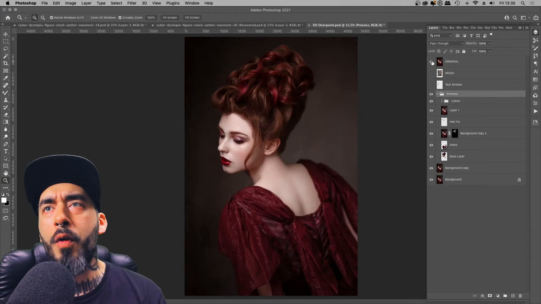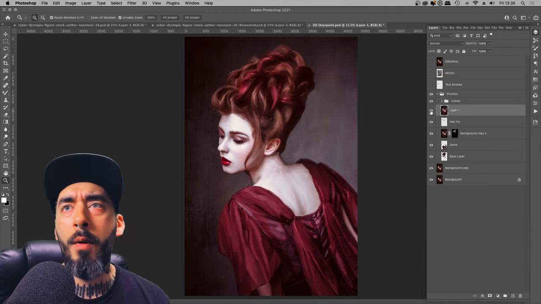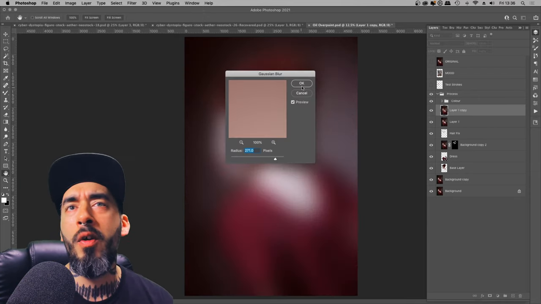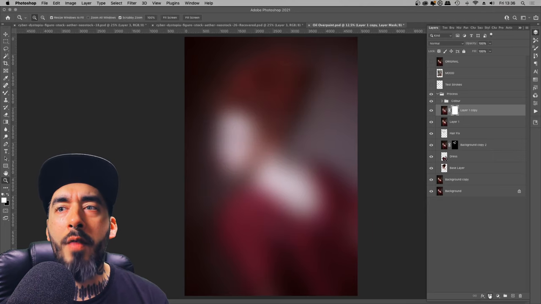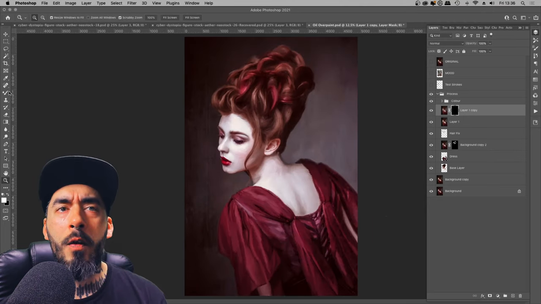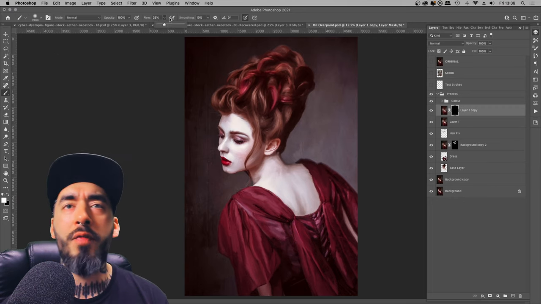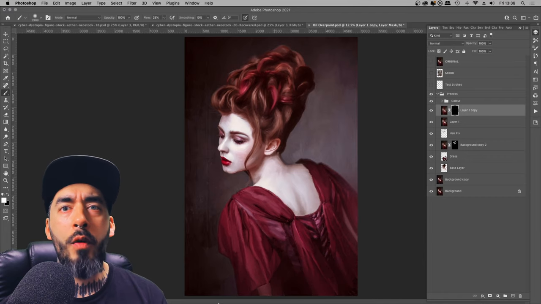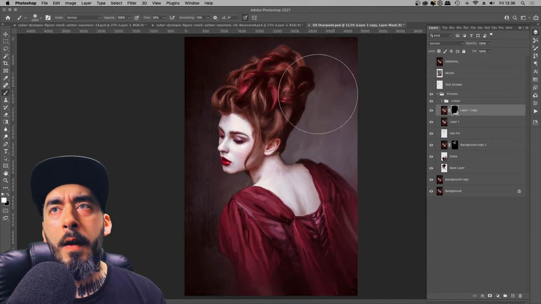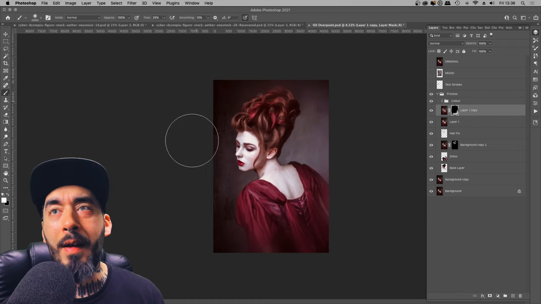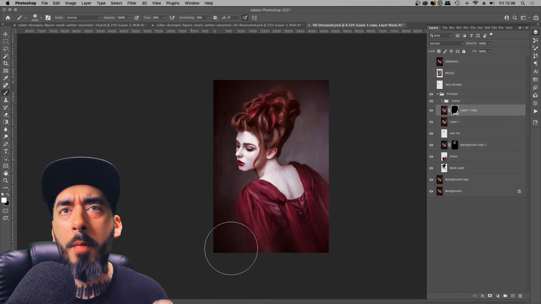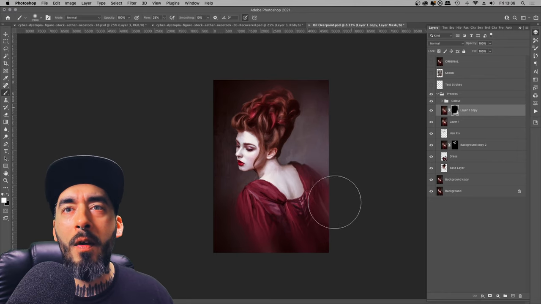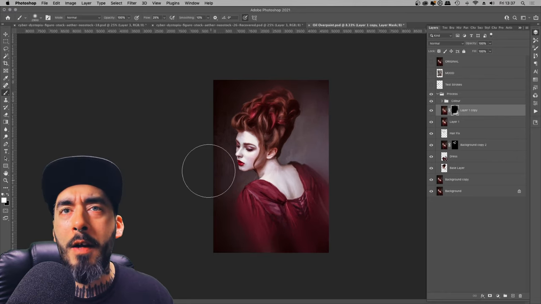Good housekeeping, good practice is to put your layers into layer groups so they're fast and easy to access. This is a very fast and easy trick. You create a stamped layer, Command Alt Shift and E. You do a blur, Filter, Blur, Gaussian Blur. You add a value so the whole thing's blurry. And then you add a layer mask and invert that to black. You can use a shortcut, Command and I. And then with a brush set to white, you repaint in that blur layer at the edges using the layer mask.